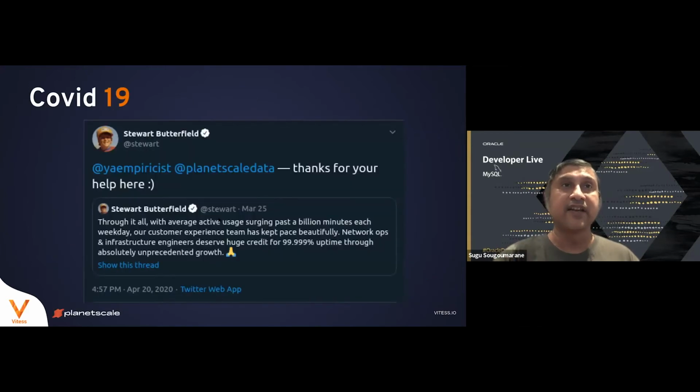And in light of COVID-19, there was a huge surge in usage of Slack that Slack had to scale for. And you might have seen the big tweet thread that Stuart posted. In one of those, he basically said that the infrastructure team successfully managed to maintain 5 nines of availability. And the coolest part is he has recognized PlanetScale and our CEO, Jiten, which basically means they were using our help to help Vitess scale. So this is pretty exciting coming from someone like Stuart.